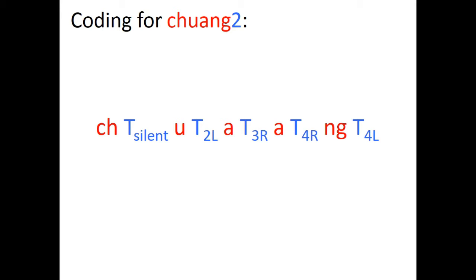Based on recent evidence showing that tones seem to be processed concurrently with the vowels upon which they are carried, we coded Mandarin syllables by alternating tonal and phonemic units. Tones were encoded using two tonal features, pitch height and pitch slope, as we can see in this sample coding scheme. For example, the 3 in T3R refers to the middle of a speaker's register, as pitch height is coded from 1 to 5, while R refers to a rising pitch.